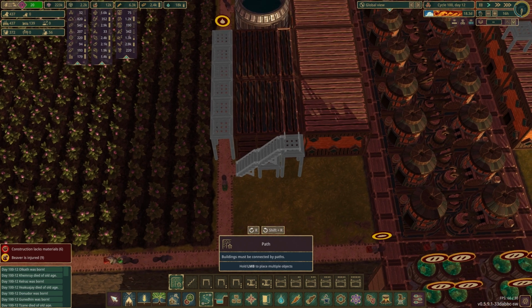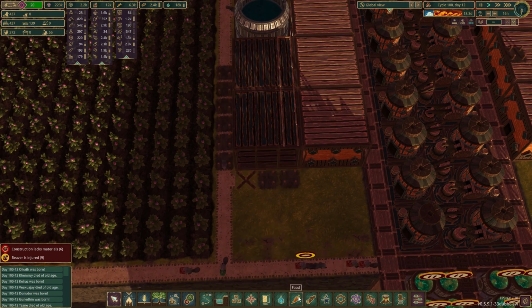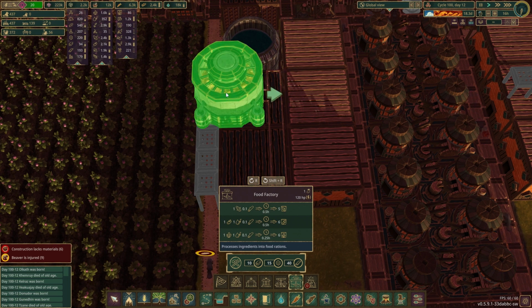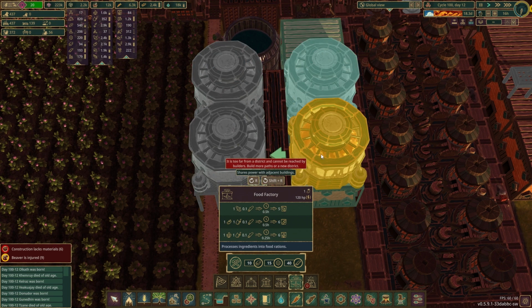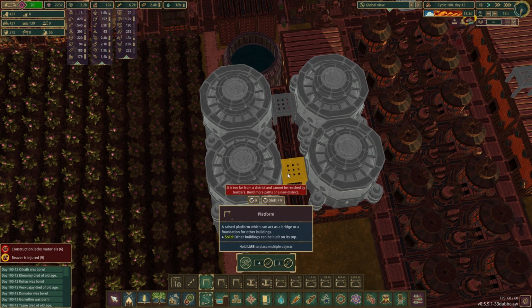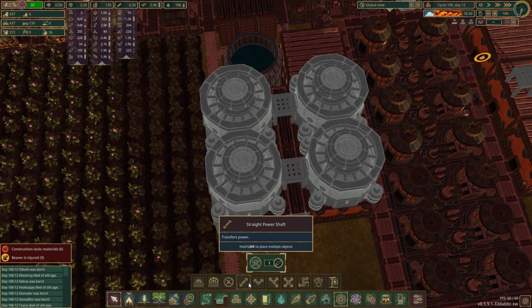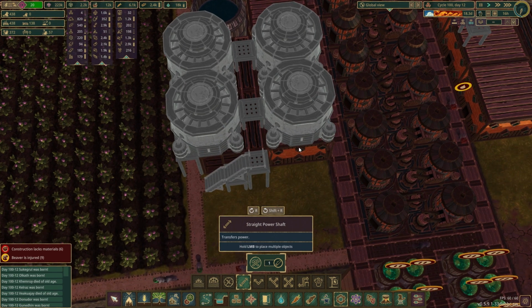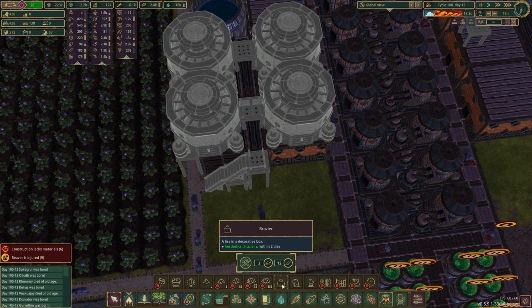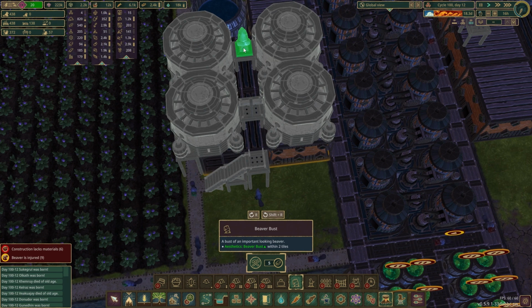Yep, that'll do. Food factory. The food factory. Where's the door? There. One, two, three, and four. And over the top of this one, we want to bust, and over the top of this one, we'll power. I can't do the power on the end between them because they only transfer power via the center two blocks. They don't transfer it via the corners. So that goes there, and then a bust should go on top of this one.